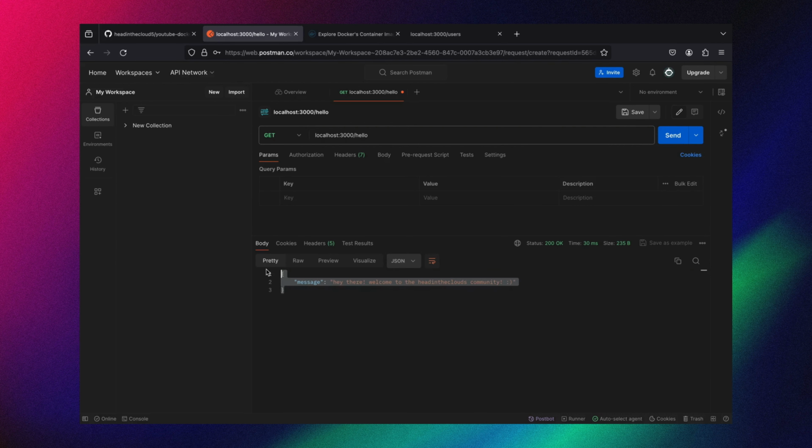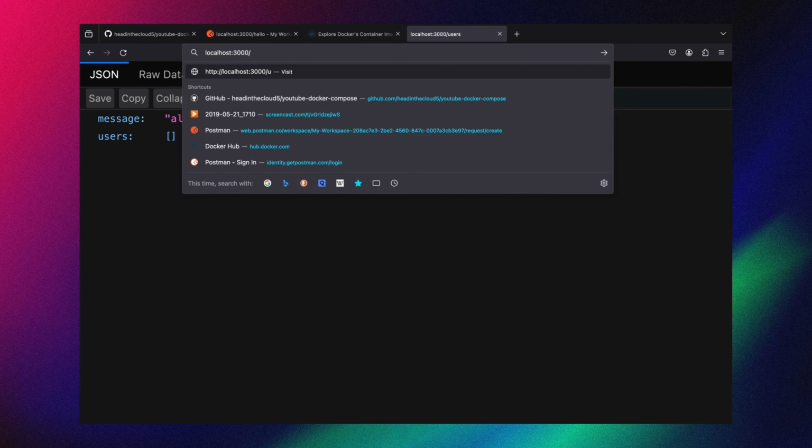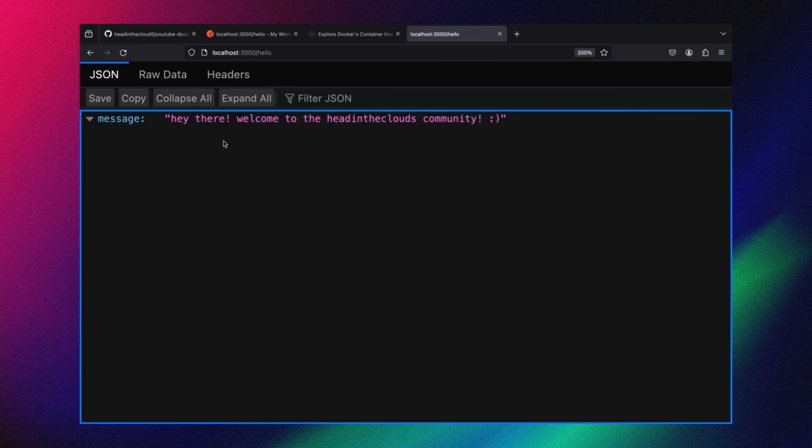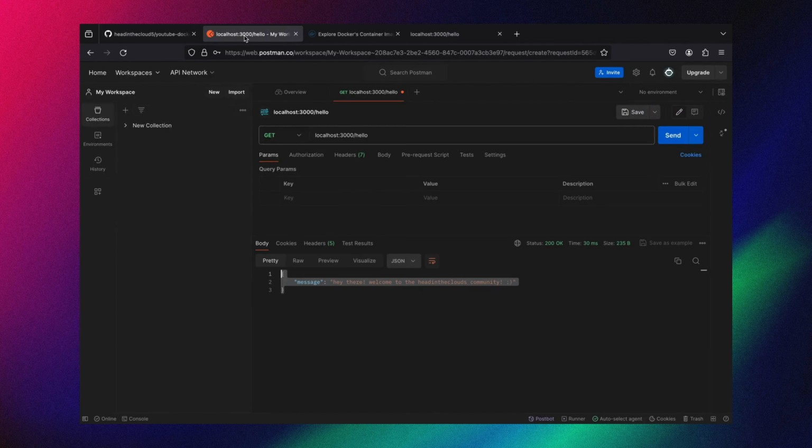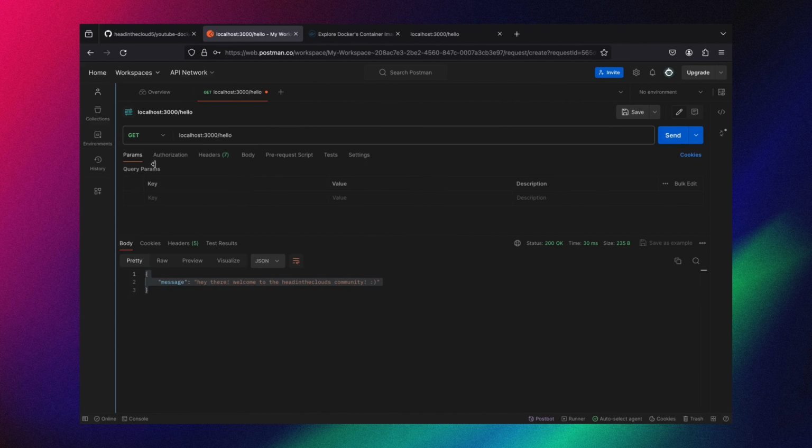In here you will also be able to see the same message as we were getting in our internet browser, which is: hey there, welcome to Headintheclouds. So it's really good to test all the HTTP requests that we can play with as part of this exercise. In here, you can see other methods that we will definitely be using, such as POST, PUT, PATCH, DELETE, and so on.